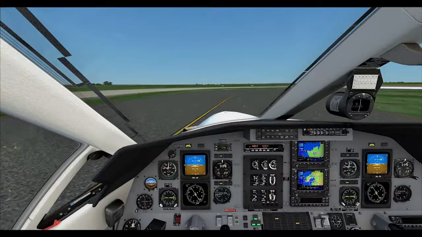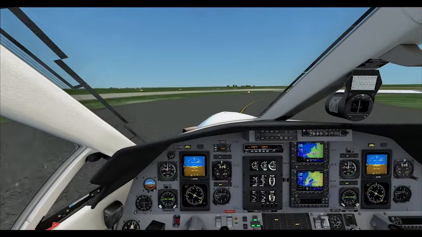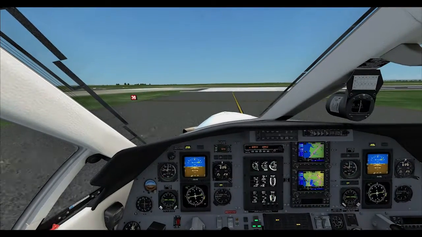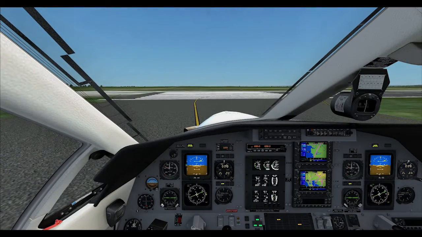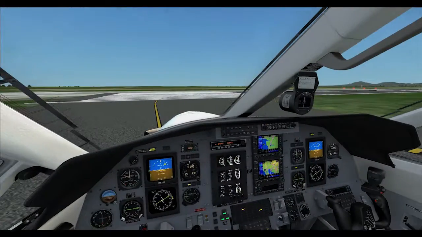Yeah, it's definitely not normally grass sticking out of the taxiways like this, so I'm not sure what's going on there. So please excuse that little glitch error in my system. I'm not sure what's causing that. So we'll just come to a stop here, holding short of 36.